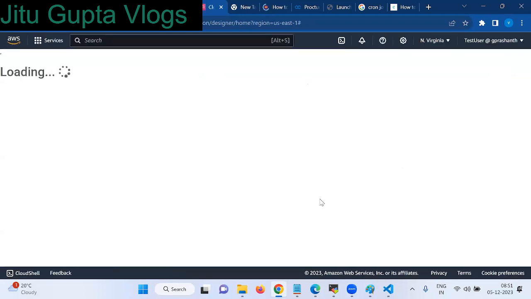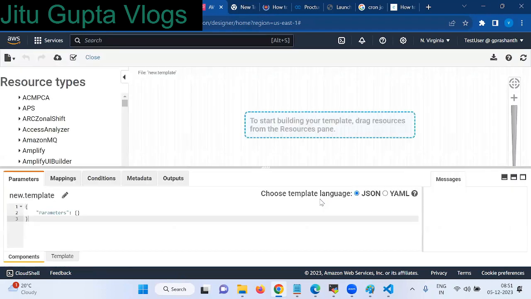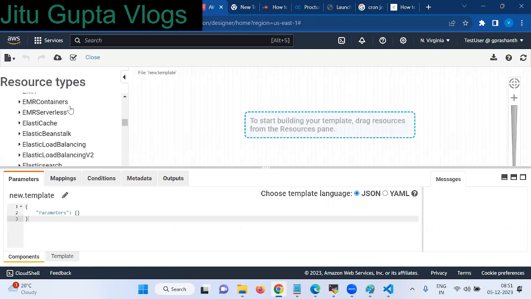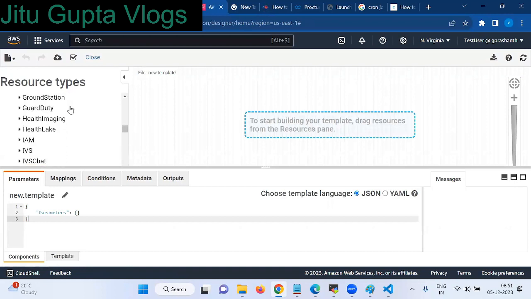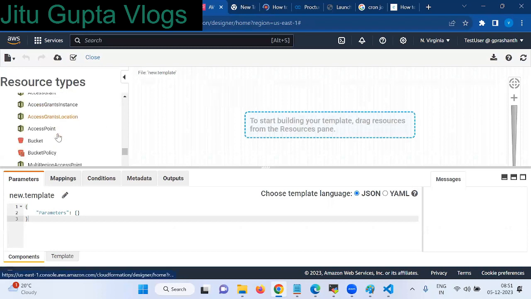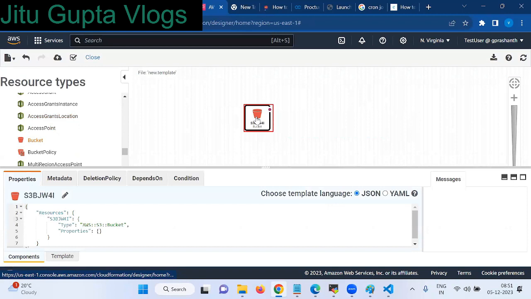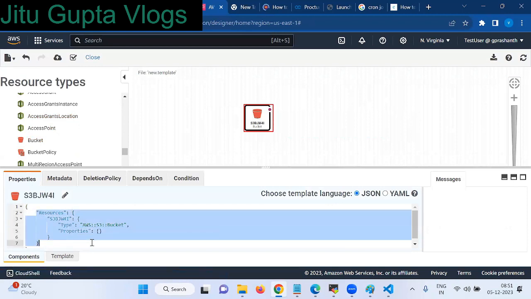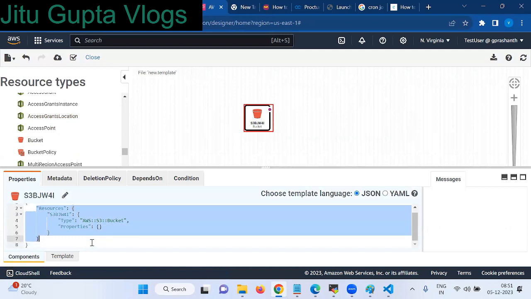So there is a designer in the backend. If I need an S3 bucket, it will give a script. For example, EC2 or S3, whatever. But no one is using it here. This is also not good. If you drag a bucket here, the bucket script comes here. We can generate it simply.